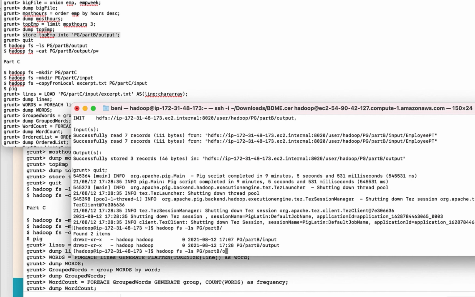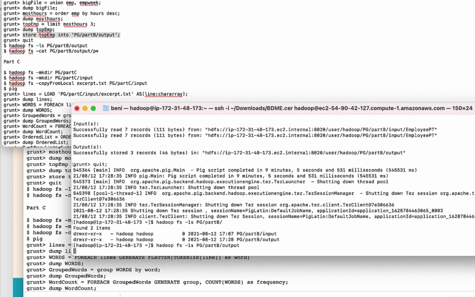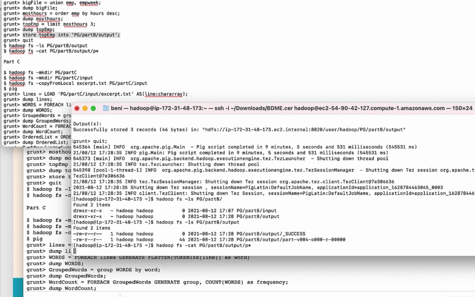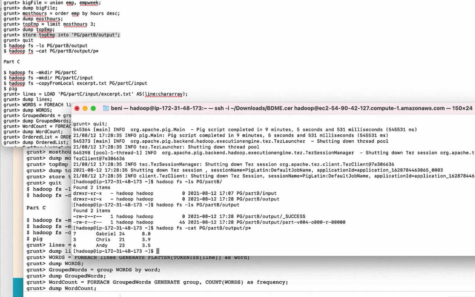Let's do the output. And here we have the results. Let's do a cat on the file that holds the results. And these are the 3 records saved back into the cluster.